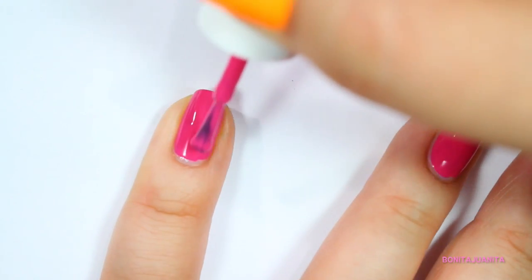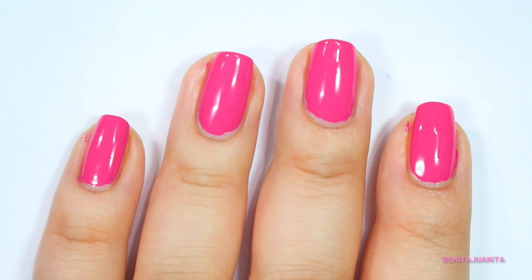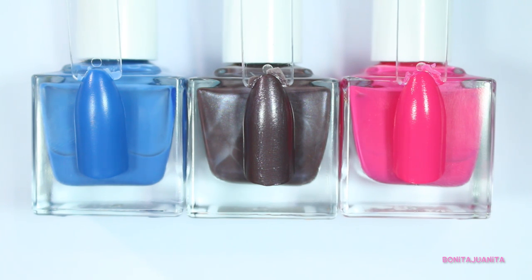This is definitely my favorite polish out of the entire collection. Oh my goodness, this is gorgeous — beautiful, beautiful, beautiful polish and formula. Everything about this is amazing. This color is magnificent. I am all for this particular polish, and to be completely honest, I am all for this entire box. I think all of these colors complement each other so nicely — you could easily come up with a really awesome solid manicure using all three, but they're also rock stars all on their own. This is definitely top five for me. Even with the crelly formula I'm not a huge fan of, the color palette is just absolutely gorgeous. I think this box is fantastic.